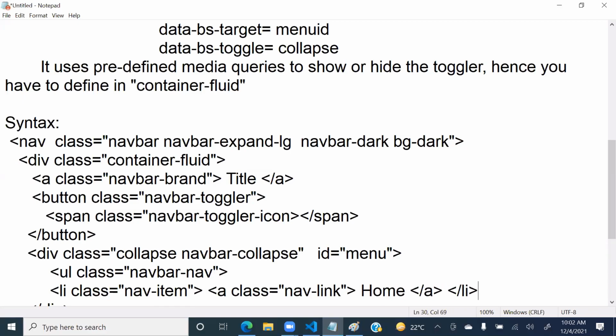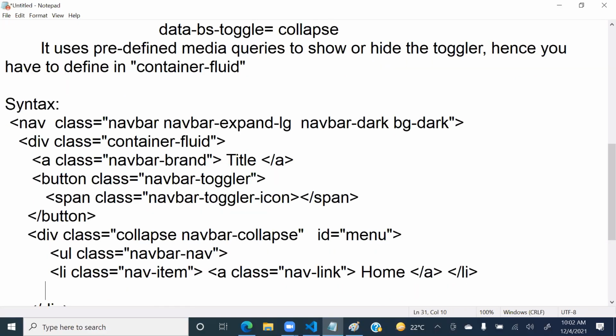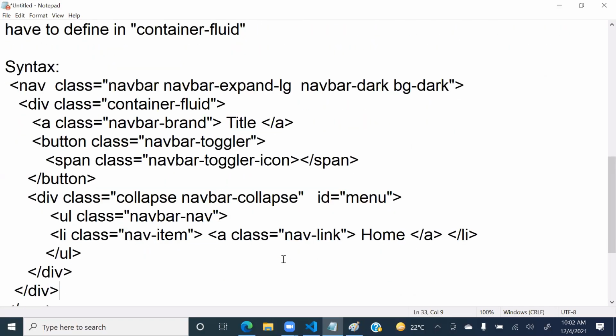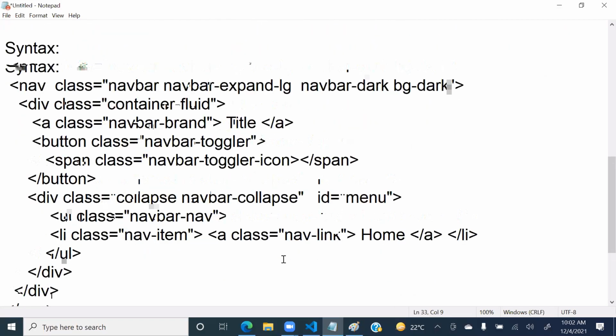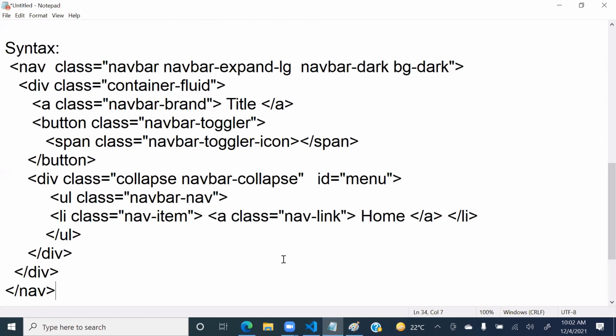That is how we designed everything. That is just syntax. You need data-bs-toggle and data-bs-target for the buttons and all. This is the order. I just kept the order as it is designed.